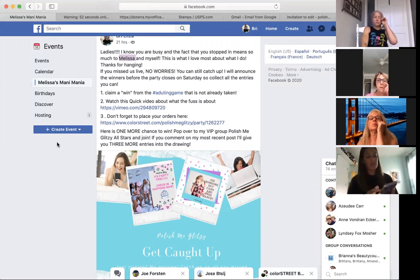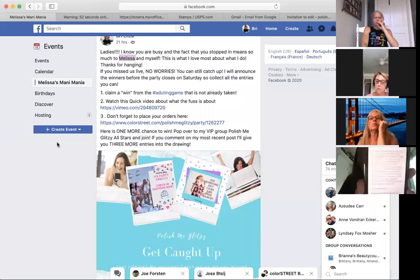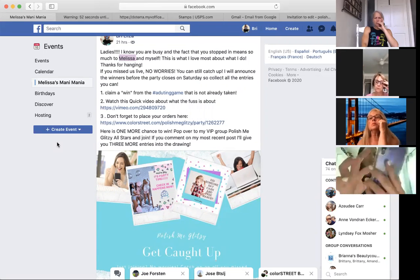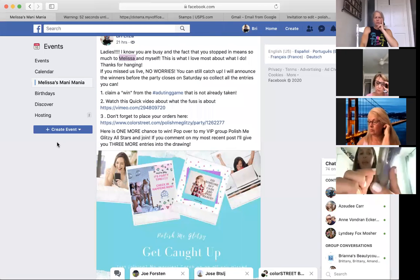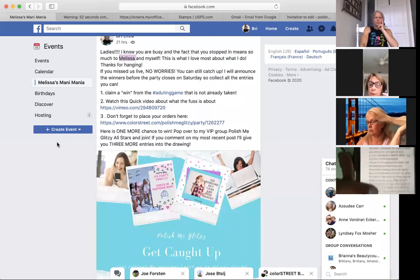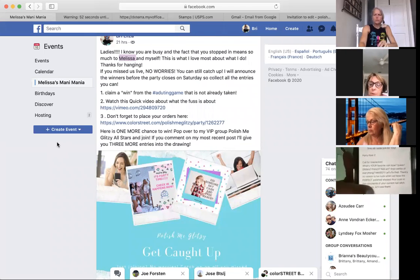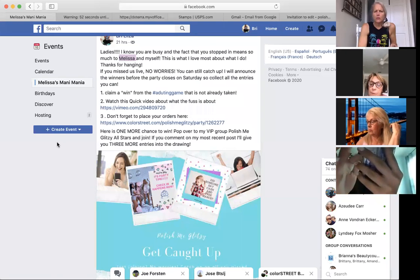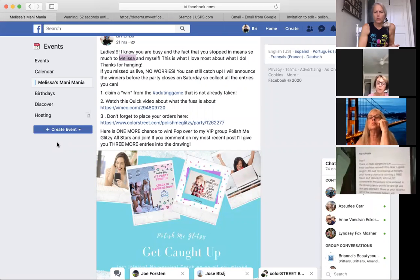Apparently I don't have my notes on there. But I'm going to start from the top here. So in my notes, I have my party posts. And here's my very first one. So the top part is what I put into the event description. And then, if you can see it, it's my first post into the party. And then I have it set up where party post 2, and it goes all the way. And then you get to 30 minutes before, 15 minutes before. And then what I did is I separated it to party posts.